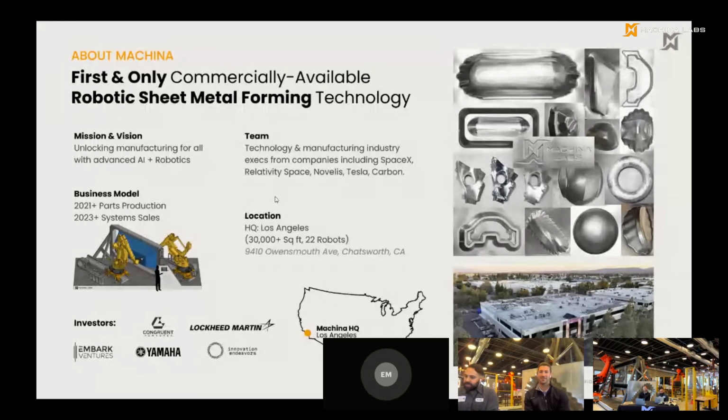But Machina Labs, we are a startup started in 2019. And we are focused on developing the next generation of manufacturing technologies, specifically focused on sheet forming using robotics and artificial intelligence. By the way, there's a sheet popping probably happening that you're hearing. As we're forming some of these parts, the sheet goes into different states. But through the magic of our pathfinding, in the end, you get the right part. But you might hear some popping and some sounds as we're talking.